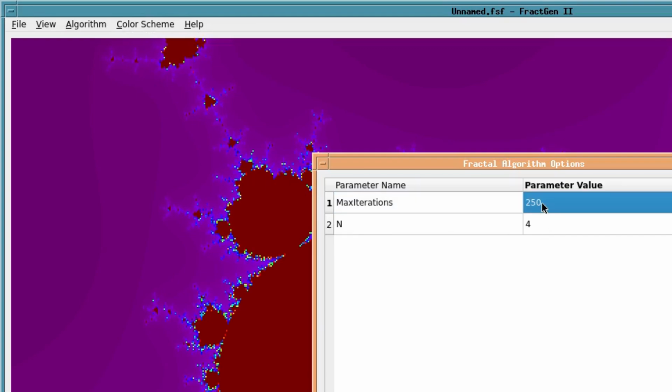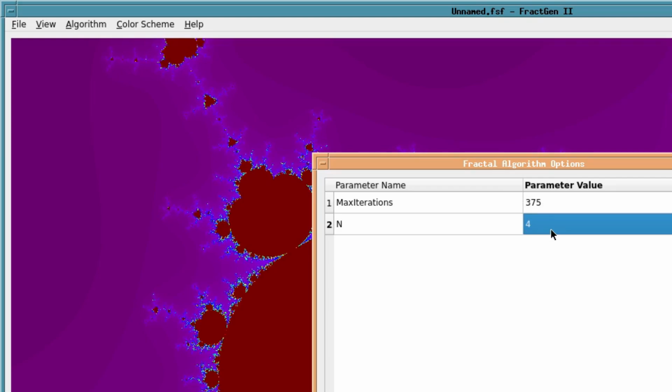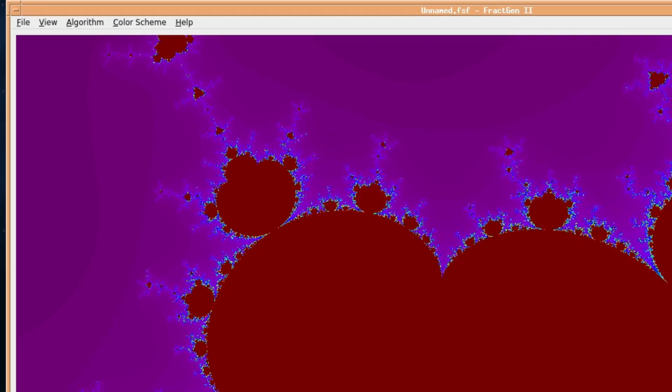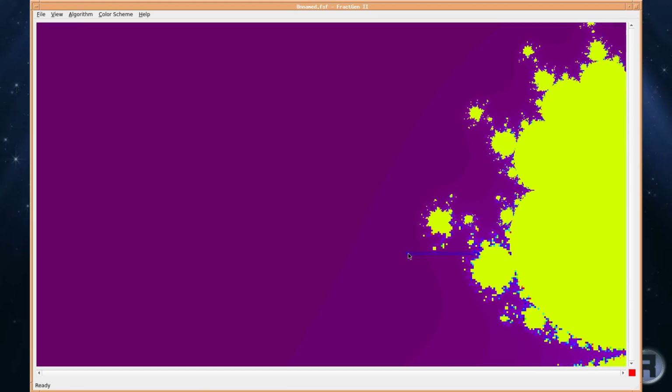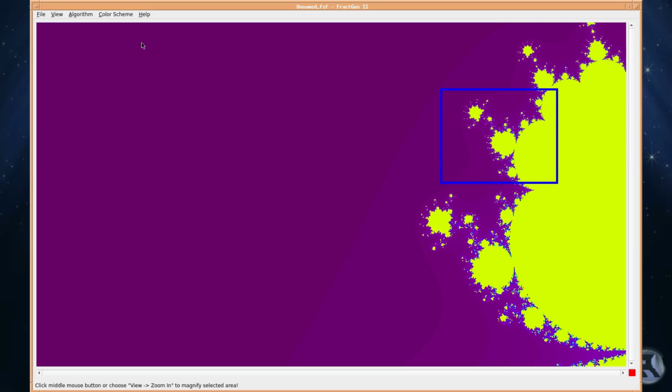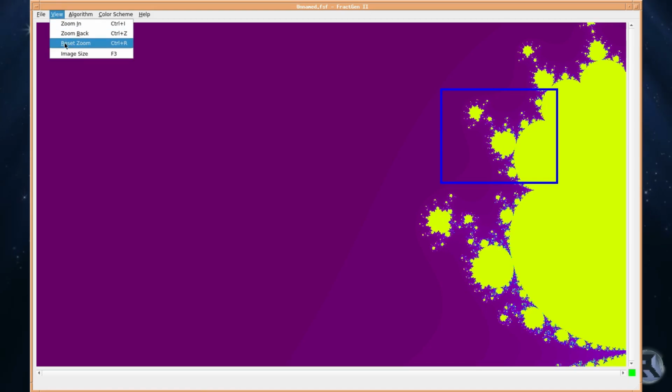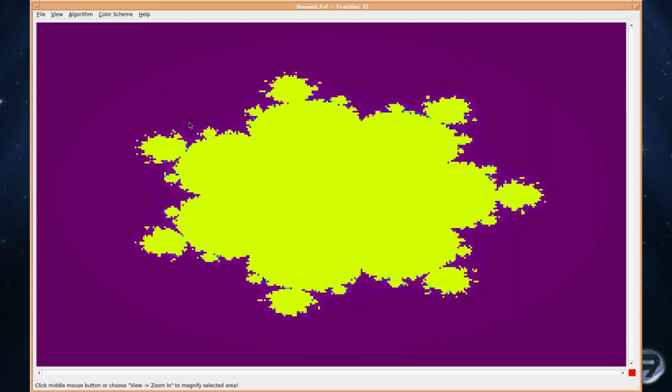I'm going to play around with this. Let's have a look. We'll change that to, oh, I don't know, 375 maybe. We'll change that, double that to 8. Okay, we'll see what happens. Yeah, it looks like paint's been spilt or splodged on the wall. So I kind of like that. It's got an organic feel to it, look. It's a nice simple program, and you can have a play with it.